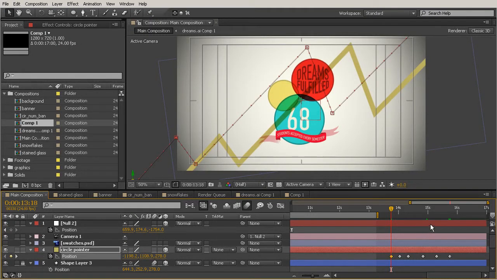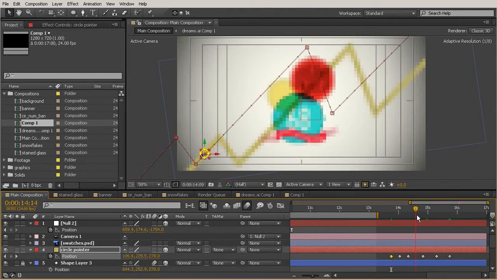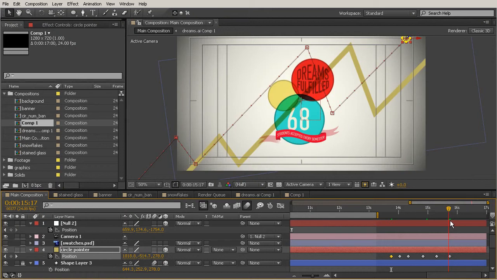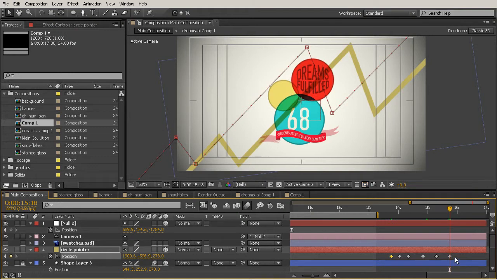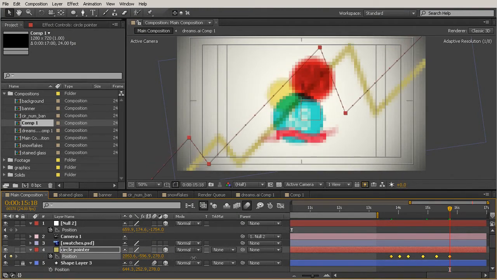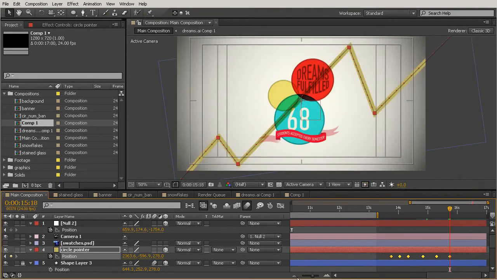And there's one last thing that we need to do to fix this, because now we have this at the right position in Z space, but the X space and maybe just a little bit of the Y space is off. So let's go ahead and do the same method that we just did. Put your current time indicator on any one of these keyframes, select them all, and then I'm just going to come over here to my X value and drag this so that it realigns with the graph.